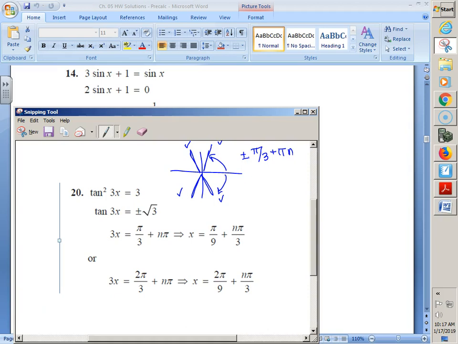But remember, it's 3x equals that. So how do I get x alone? Divide by 3. So when you divide by 3 and divide by 3, that becomes pi over 9. And this becomes n pi over 3 or pi n over 3 or pi over 3n. Lots of ways of writing it. Long story short, the pi gets over the 3 also with an n. Same thing here, we have to divide by 3. You didn't have to worry about that whole tripling the interval because there was no interval. It just said all. So we write out a little plus pi n and divide him by 3 too also.